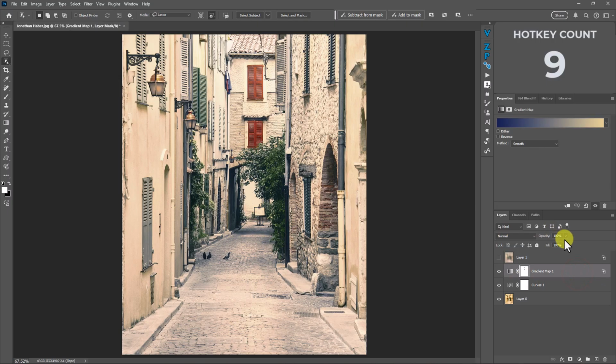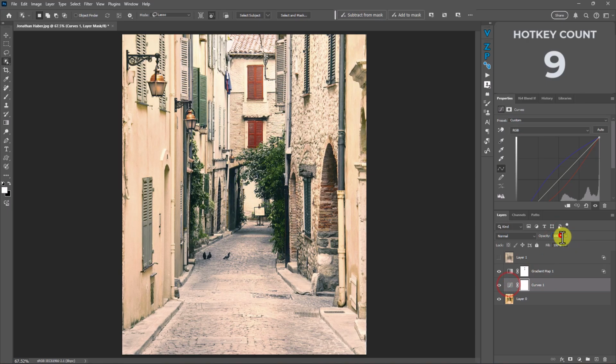Okay, so now we're going to drop the opacity of this, kind of blend the best of both worlds. This is going to kind of tame some of that yellow, and then here's your neutral. So look at the before and the after. Kind of get the same effect without it being so like staunch yellow. Now, if that was what you wanted though, I would just slowly start to taper down, not the gradient effect here, the gradient map, but slowly taper down the opacity of this. And then you can start blending the best of both worlds.